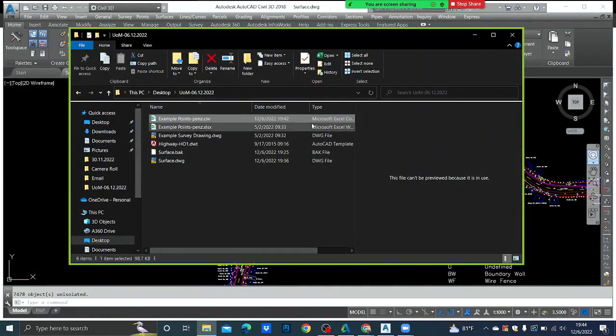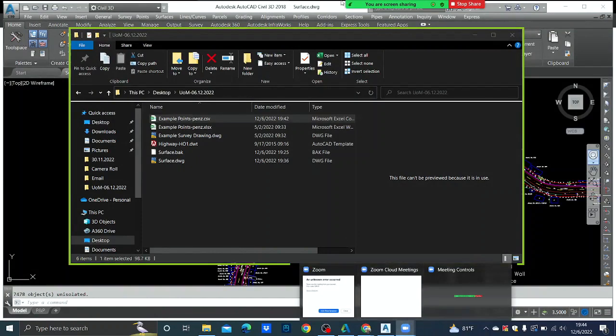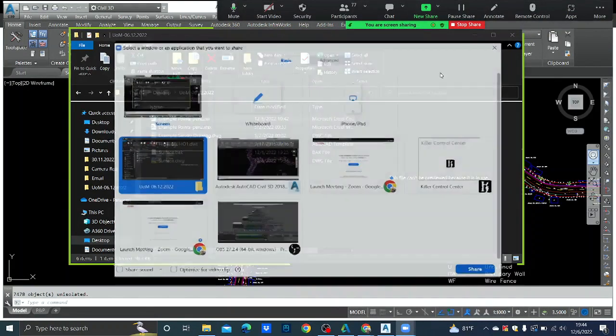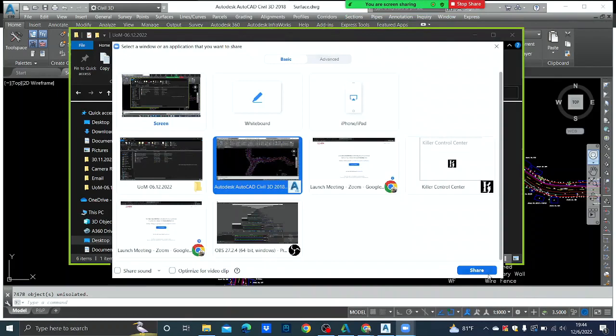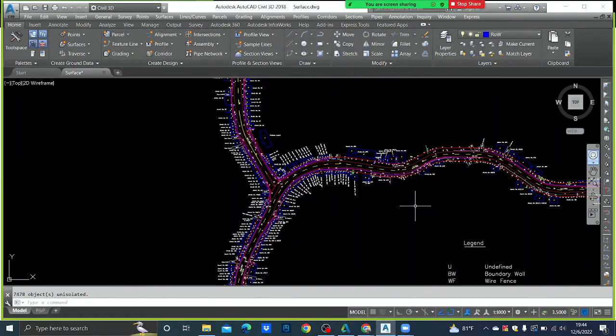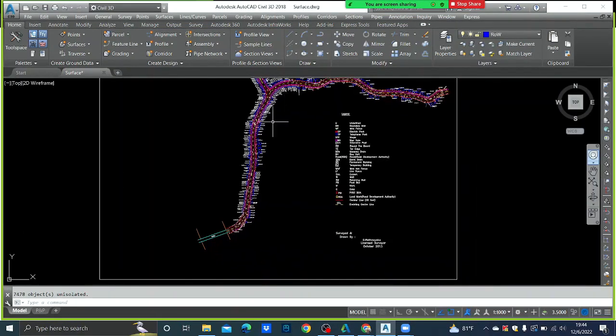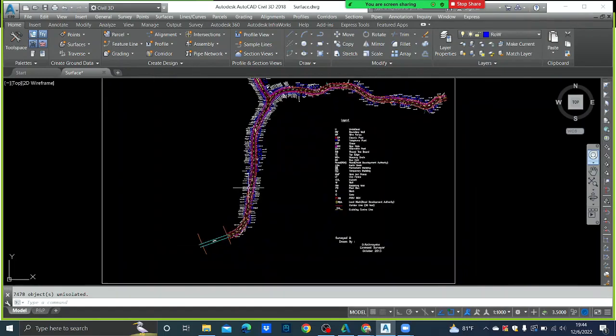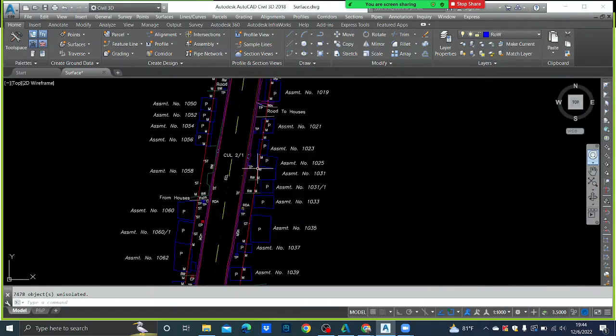Okay, now come back to your surface drawing. Okay, come back to your surface drawing. Now it's there. Now I am going to import that CSV file into this file.